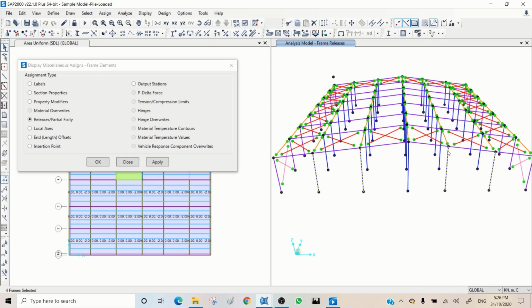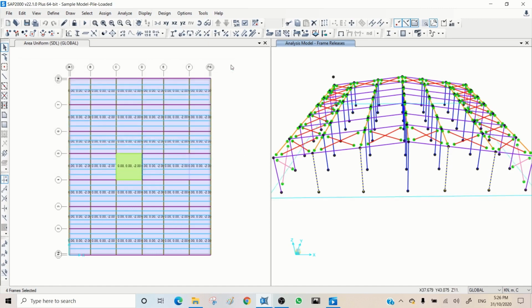So for wind column here, I have two options. Either just connect it to the frame like what it is. Sometimes you have a slotted connection on top, and that wind column is just taking the lateral load of the wind and is not taking the gravity load of the frame. How can we do that?